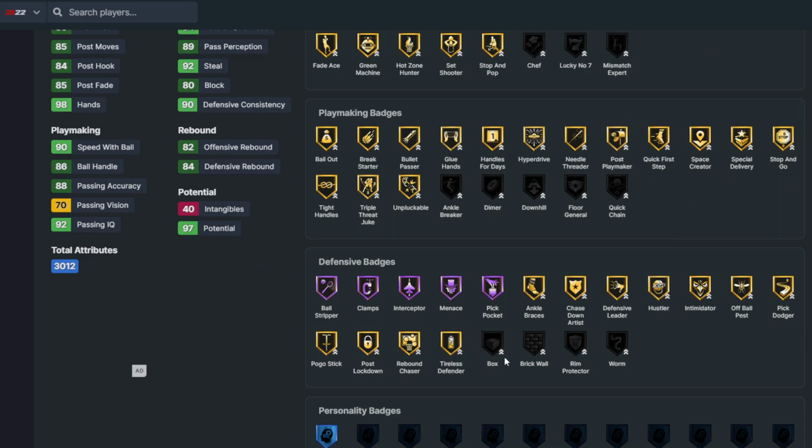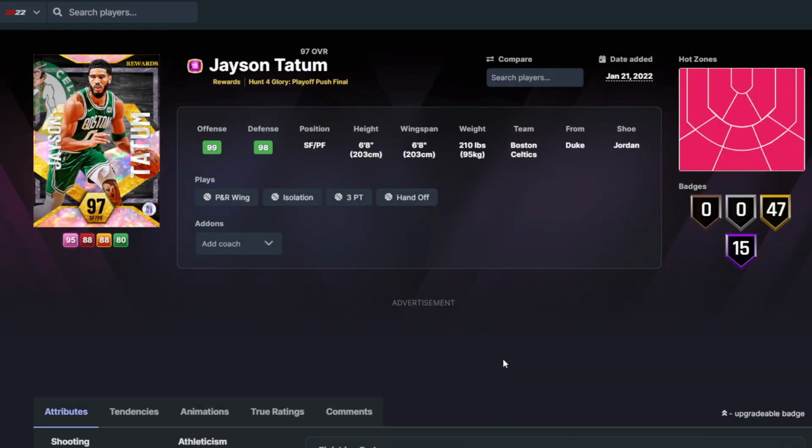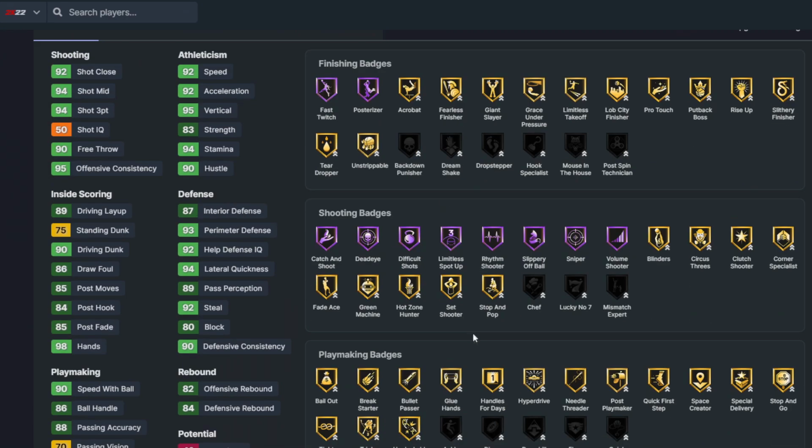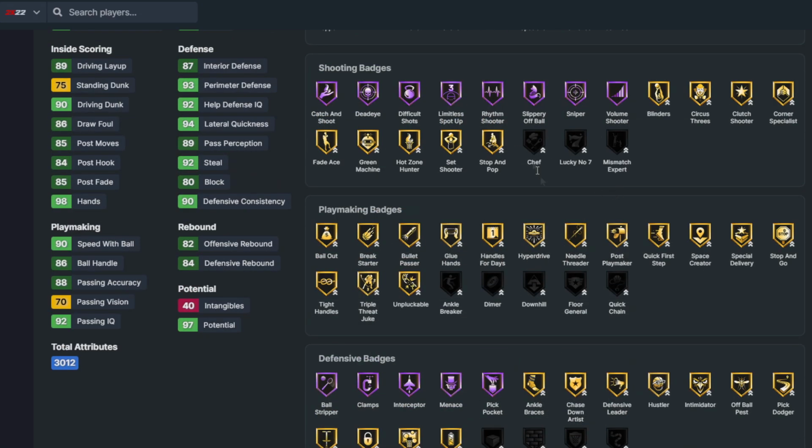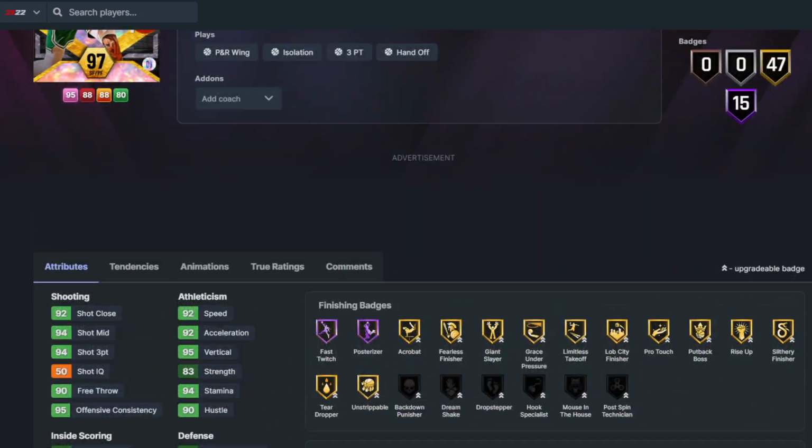My personal pick for the last badge is Box, just because I think whenever I get this Tatum, I'm going to be playing him at maybe the 4, or possibly going against Carmelo. And I think just having his possibility of helping box out some other guys so we can get rebounds with our centers could be definitely pretty nice and pretty useful, especially if you plan on running him at that power forward. So that'd be my personal pick for Jayson Tatum. Rim Protector, Brick Wall, Box, Downhill, Quick Chain, and Chef for his 6 badges, just to absolutely cook it up.